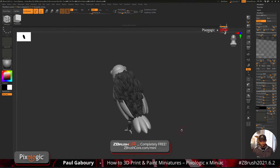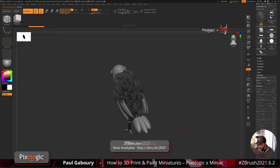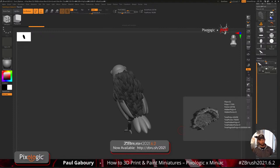Okay, so let's just say this is enough. We've got enough, all right? I'm going to accept this, and what that's done is made a new subtool. So obviously this is a person asking about the feathers, right? So this is using fiber mesh. And I can even turn the fiber mesh themselves into feathers.